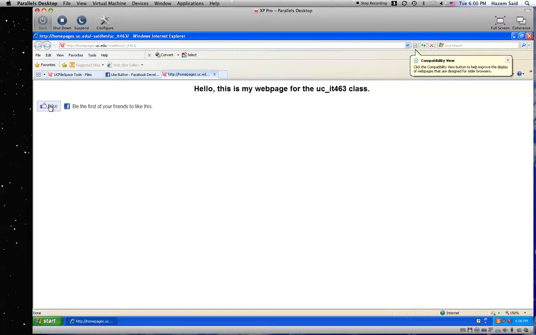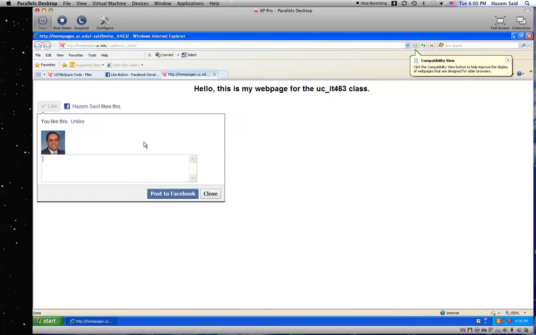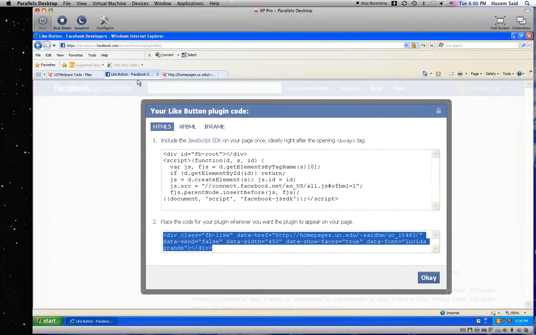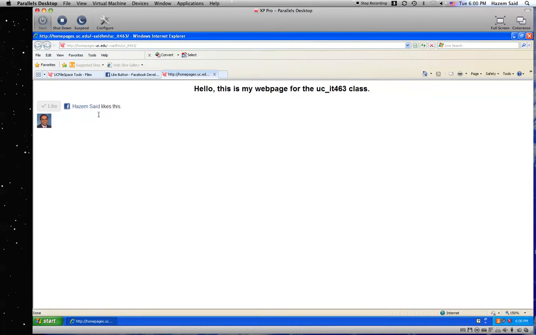If I click on this button, I have to be connected to Facebook, but it will show on Facebook that I have liked this particular page. So I can click on this button. It will first come here and say that it will use my Facebook identity. Now know that I already logged onto Facebook, so Internet Explorer, my web browser, recognized I already logged into Facebook. Had I not been already logged into Facebook, I would have been given the dialog to log into Facebook first before the like is completed.